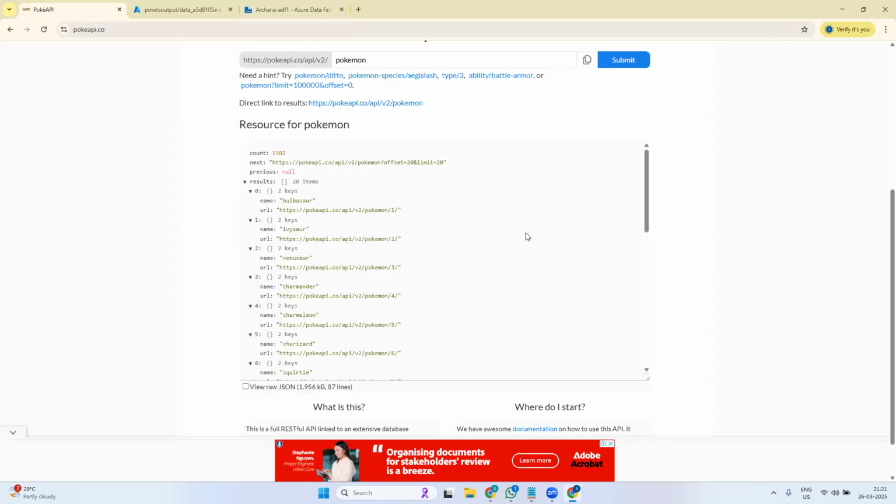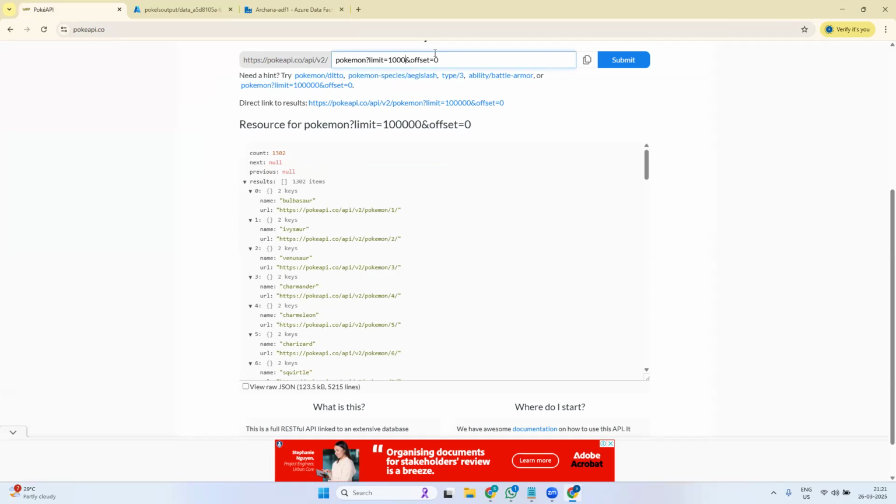Say when the data does not have these next and previous links, it is only giving data based on this style of URL. Say there's something called limit equal to 1 lakh and offset, right? This limit is nothing but the number of records displayed per page.